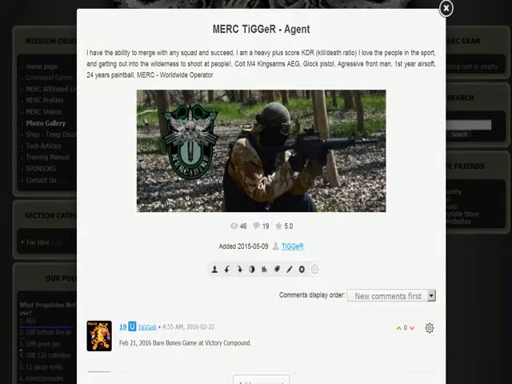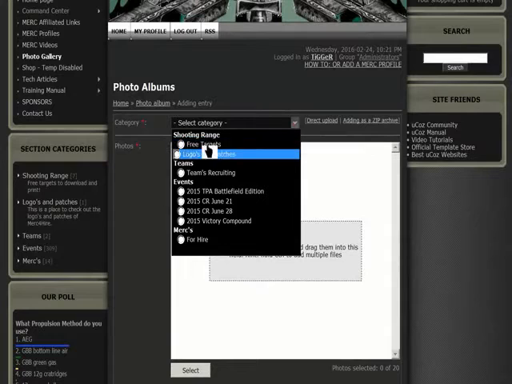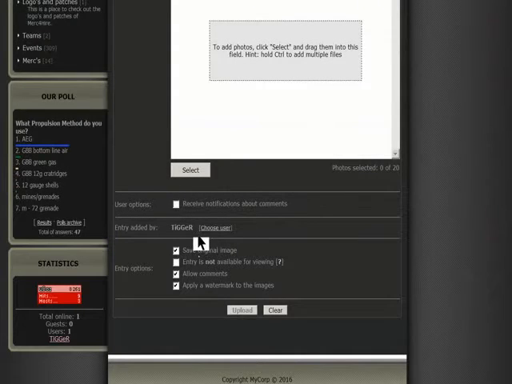Now, to create a profile of your very own, go up here. It says how to, which gives you a basic website version of the how to. Or add a Merc profile. So you click add a Merc profile. It'll say select category. You want to make sure you put it in Merc for Hire, which is the very bottom. To add a photo, you can drag and drop or select item to put a photo in there. You can choose whether you want to receive notifications about your comments.